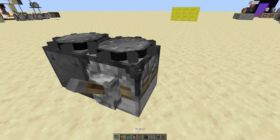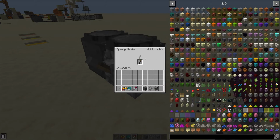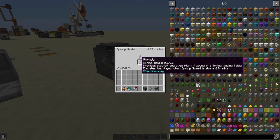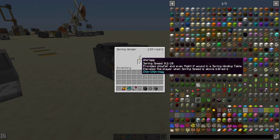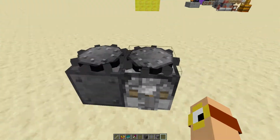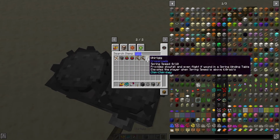So if I get a rotary cheat wand again, if I now charge it up, we can see 0.2 spring speed and the item's still here. But the moment the speed of the spring winder drops below 0.2, this item's going to break again. So let's wait a moment. And there we go. So we need to keep the speed of the winder greater than the speed of the item being wound.